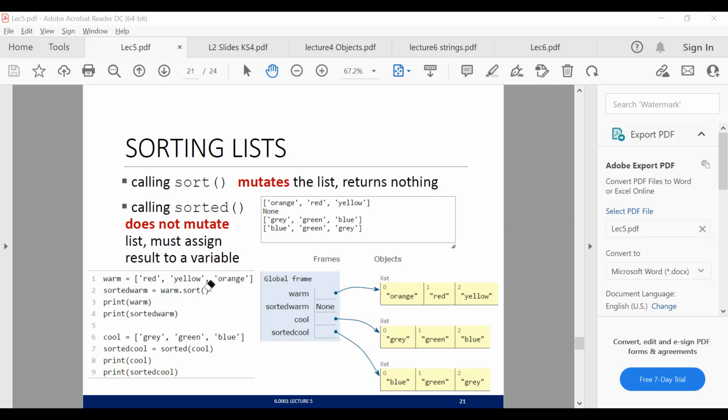Confusing? I mean, sort will assign, right? No, sort will not assign anything. Sort will only change the original list, but it will not assign something here. It returns nothing. Oh, I see. It put None inside sorted warm. But sorted actually does not touch the original, but when it's a sort, it returns the sorted list to sorted cool. Okay, I see. Clear? Yeah.